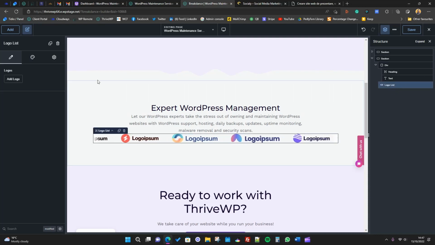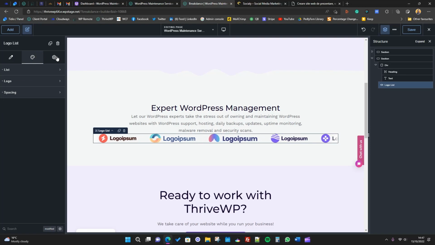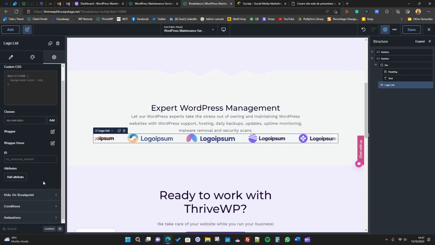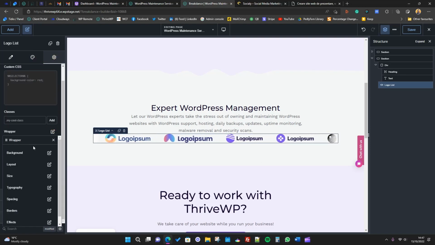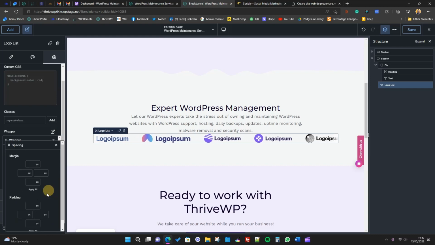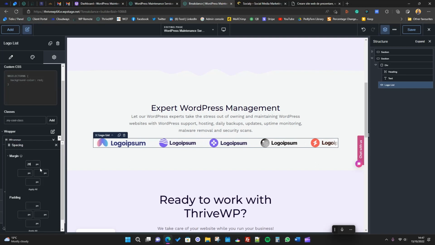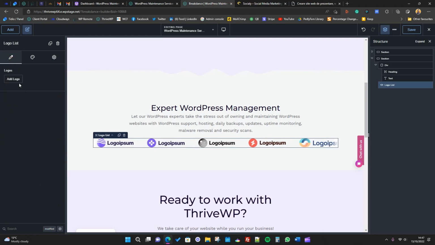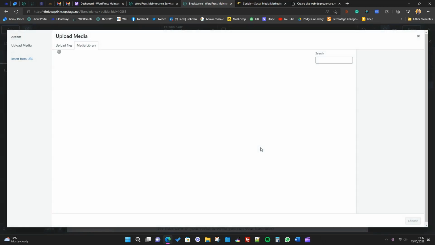And then I think what we need to do is just give it a bit of a margin at the top. So again, I think it's always the wrapper that you're playing with to get spacing. So I'm going to give it 20 for now. And then what we want to do, I'm presuming we just click add logo and then we start looking at what logos we can add.